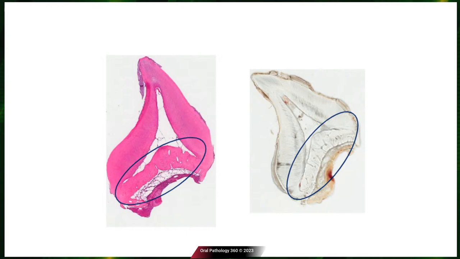So here we have one of these teeth. Again, you can see in the decalcified and the matched ground section that we have a crown structure, which in terms of this incisor is relatively normal. It has quite a large pulp chamber. But you can see that the root formation is markedly abnormal. There is no elongation of the root, and in fact, the root seems to be enfolded at the base of the pulp chamber.